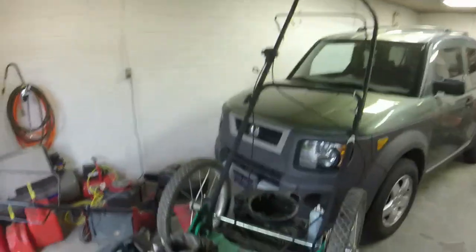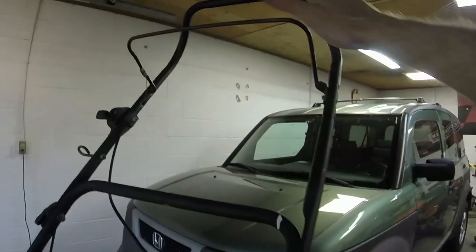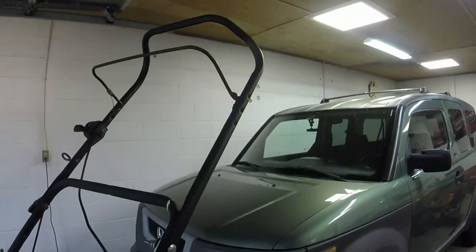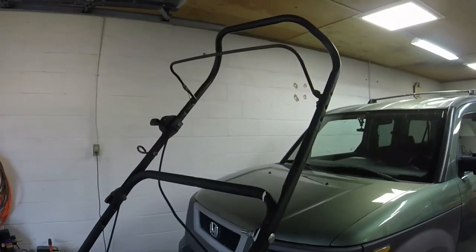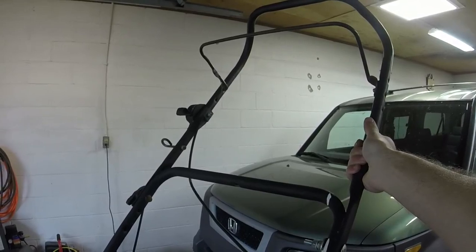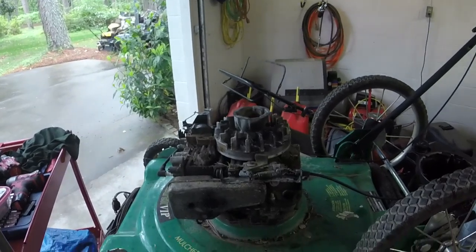I am going to change out this handle for a different one that's straight because I don't have the correct handle for this. The starter handle. So I'm going to change out this for a straight one. I got tons of those. And then we should be complete after we give it a wash and a blade sharpen.